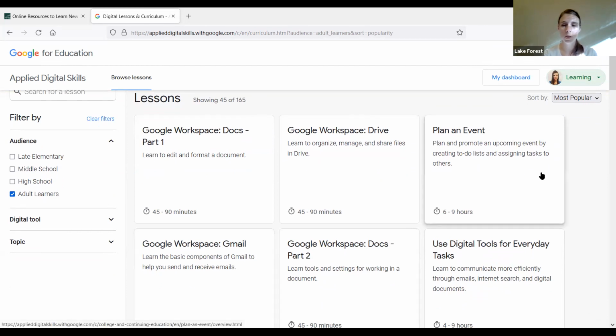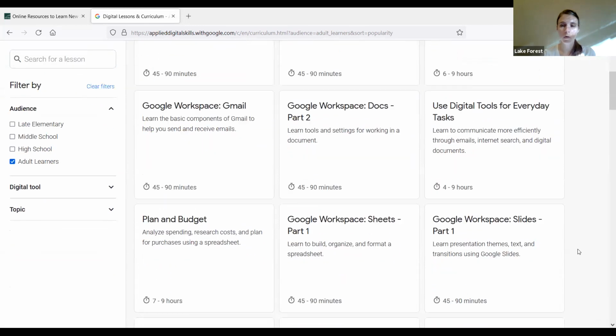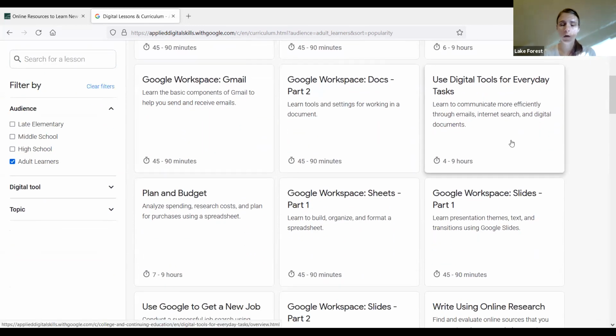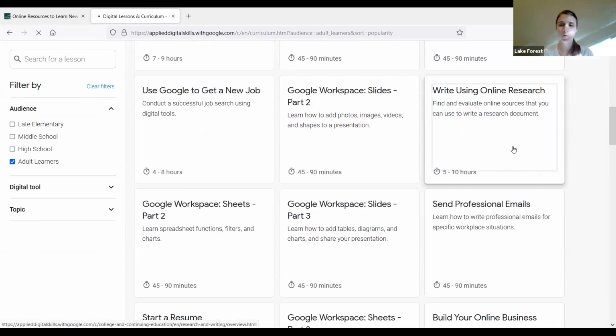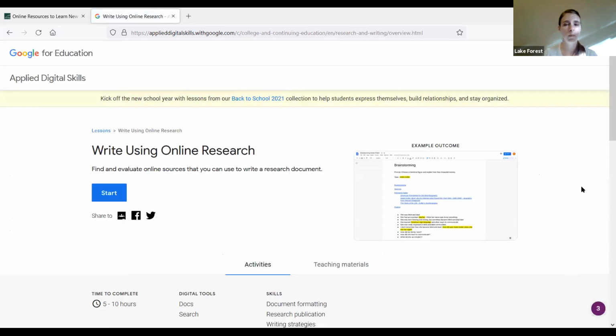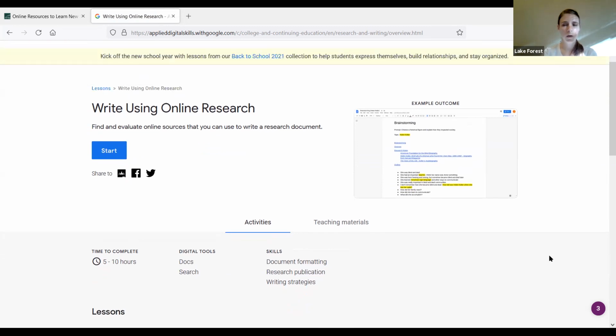You can learn how to use Gmail. You can learn how to plan an event. You can brush up on your internet literacy skills through Use Digital Tools for Everyday Tasks. You can learn how to use Google to write a paper on online research. And there's also many more, like negotiating your salary or creating a family newsletter, many more if you just browse through.